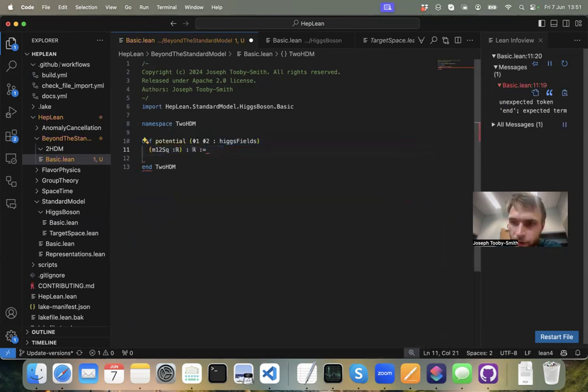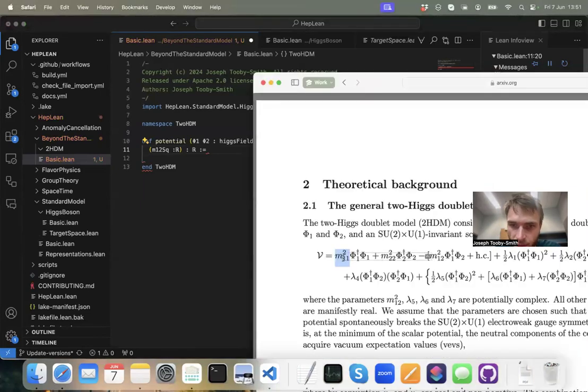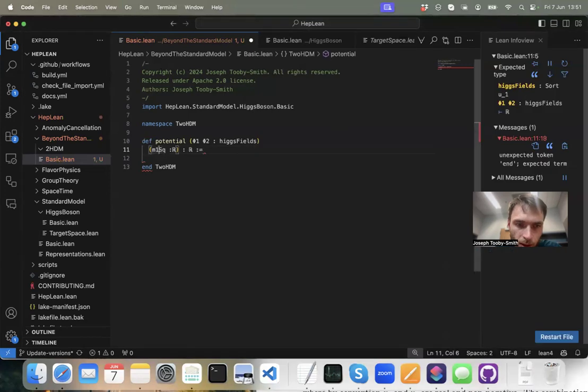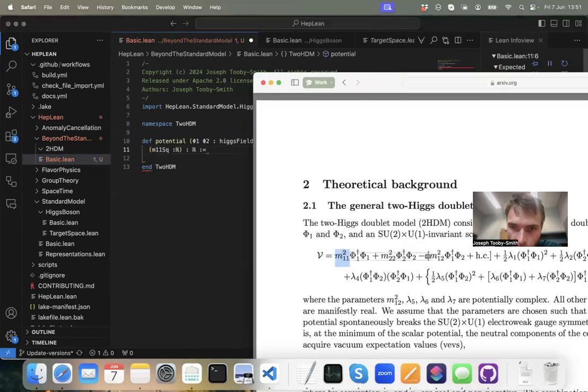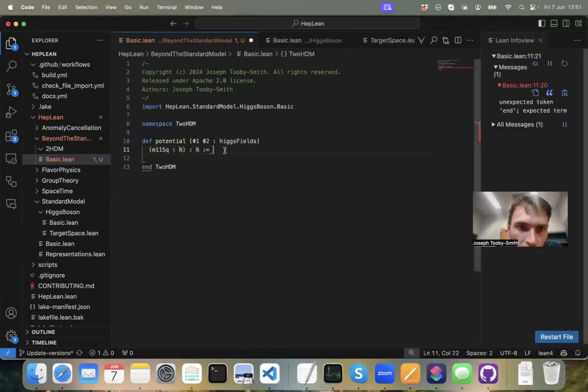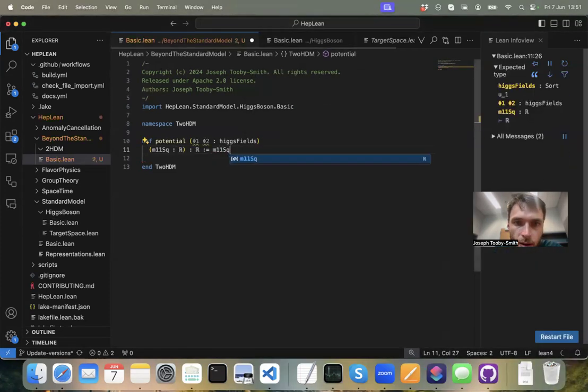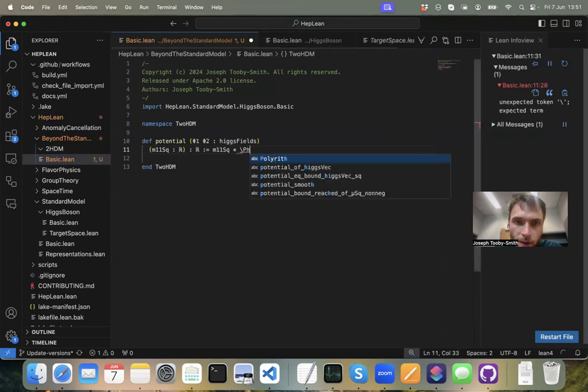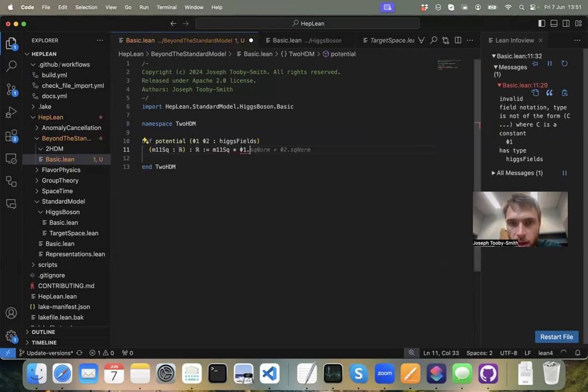Now we can define the first term of our potential. So this term here, this M, oh, actually that should be a 1. This M11 term as M11 squared times phi1 times norm squared.